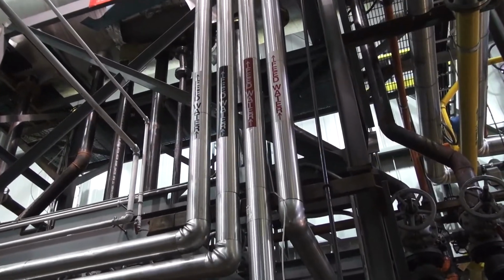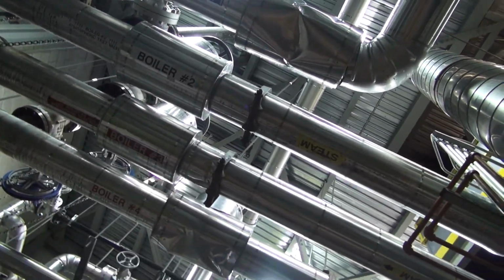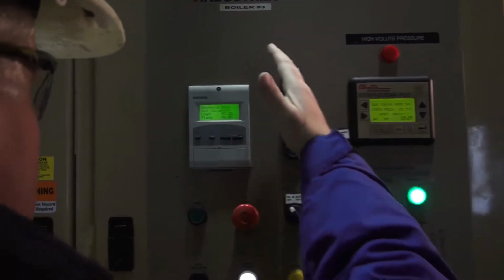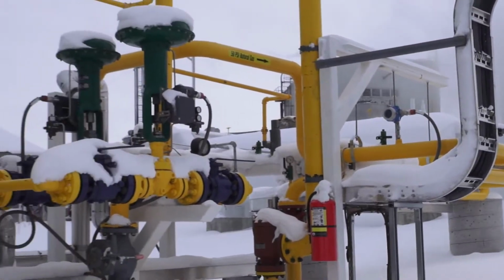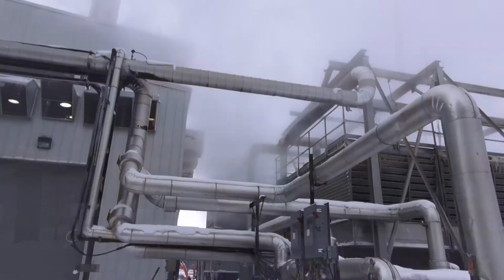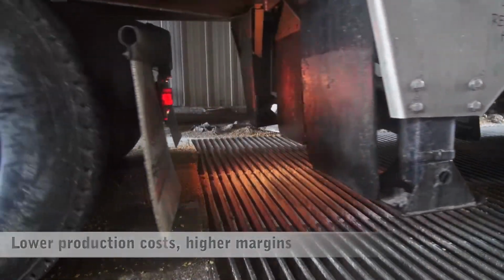Energy teams mean a lot to Greenfield Ethanol. They have an ongoing contribution to our energy consumption and efficiencies, and they really help us improve our bottom line and our competitiveness. The idea of using compressed natural gas and delivering it to the site originated from our energy team. It was one of the ideas that came forth. So over the last 4 or 5 years, we've reduced across the board our energy consumption by almost 10%. That's had a significant impact on our cost of production, and it's helped us improve our margins.